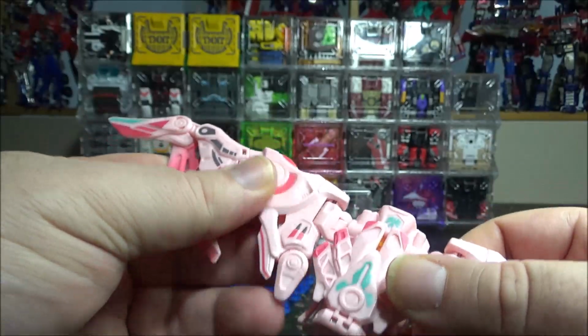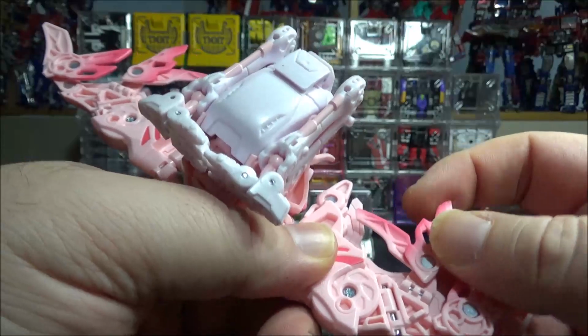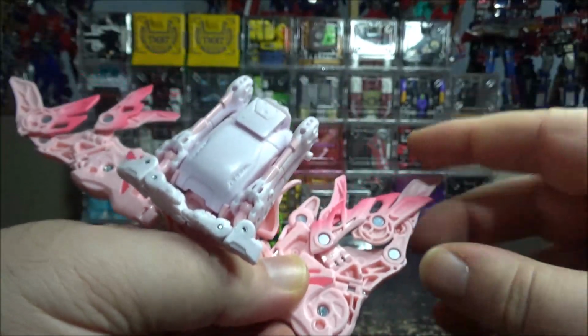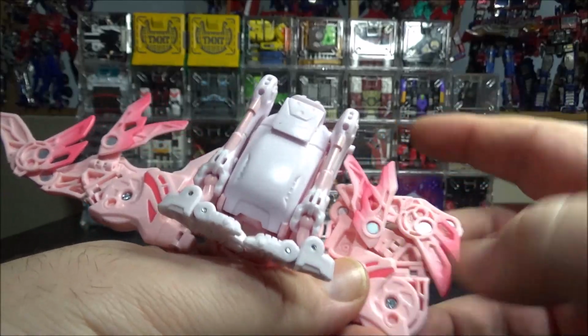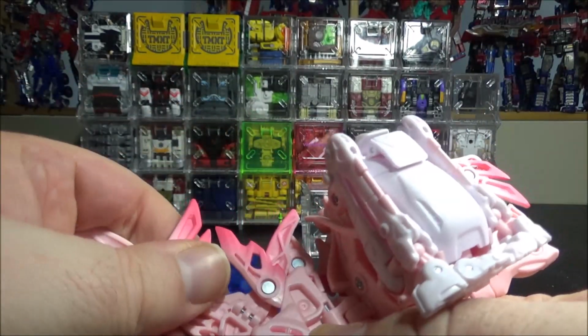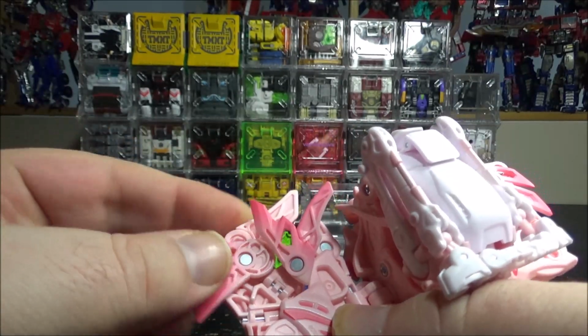Flip the wings and put them straight as possible. Bring the wings like this. This flips up like this. This goes down, but this flips out like this. So, like this. Bring it here. Again, the same thing. So, bring this open. Bring this down like this. This, you flip it out all the way around like this.